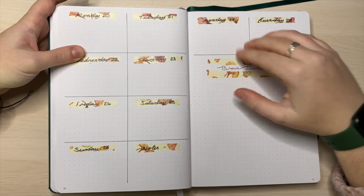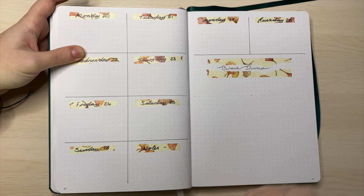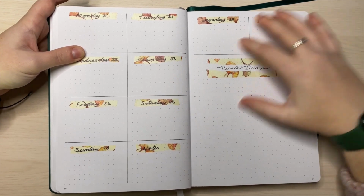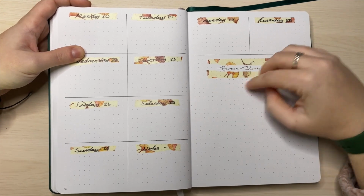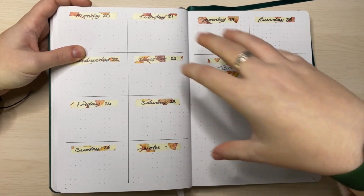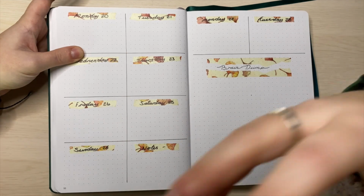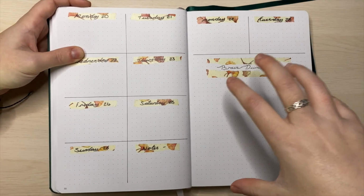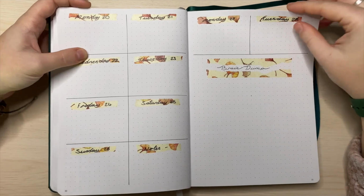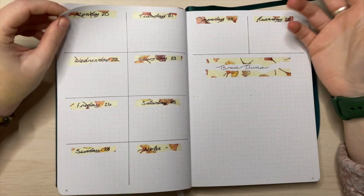And then at the end of that, because we obviously had all this spare space here, I just added a bit of a brain dump, almost like a to-do list. Anything that I think of that I need to do, I'm going to just jot down here, that I wouldn't necessarily put into my calendar. It will just plop here and I can check it off when I get round to it, at whatever day I get round to it that month.